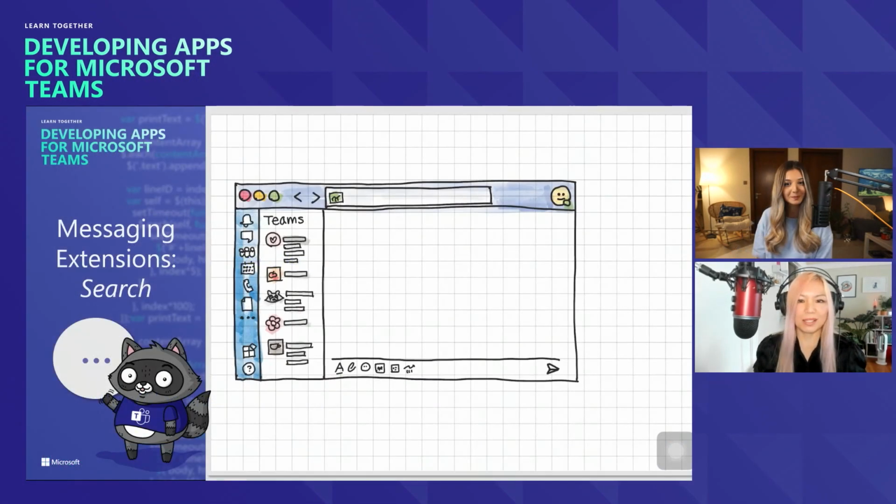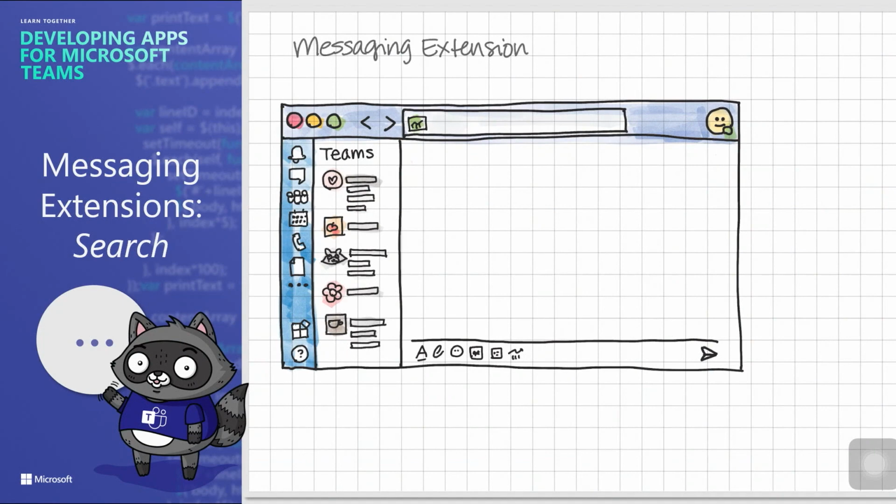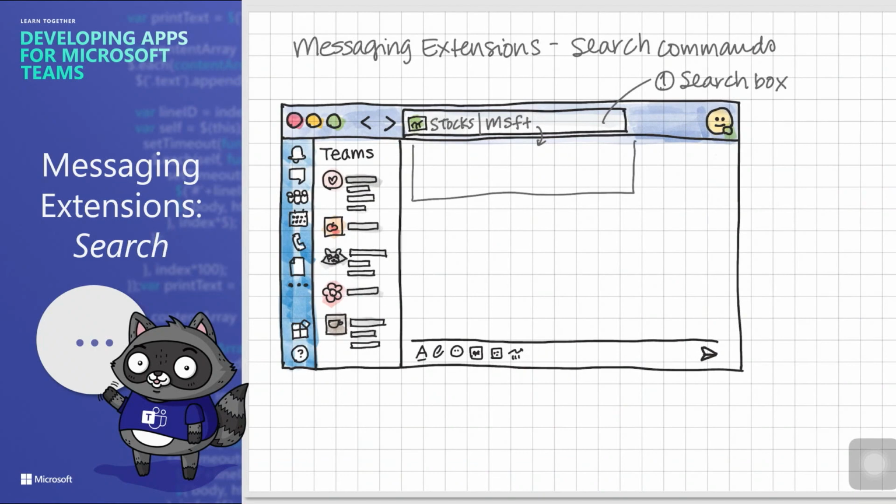Yeah, next one is messaging extensions. And this feature comes with two different types, search and action, and I'll explain search commands first. The command can be invoked by a user from two places, and one of them is a search box right here. Let's say Stocks app is already installed, where anybody can look up a ticker symbol like MSFT, then enter, and the result shows up in the dropdown here.